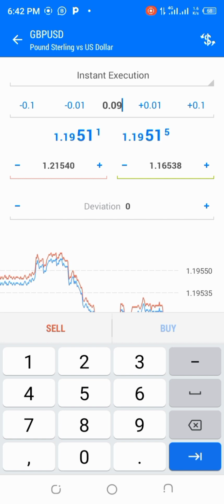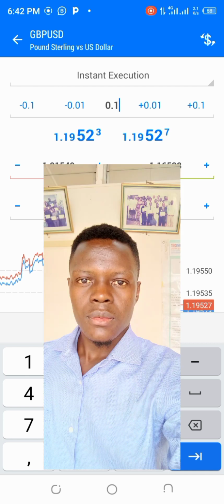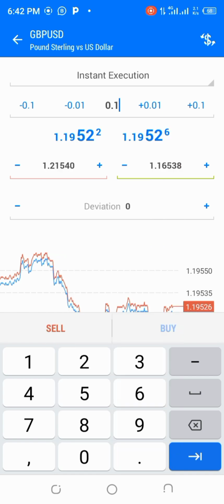It defines your entry and your exit when you use stop loss and take profit. So you cannot do forex without it. So if I take the second case where I'm talking of a micro lot size, remember I discussed all this. What I used earlier was a mini lot size. 0.01 to 0.09 is a mini lot size. So this is what we talk of as a micro lot size.